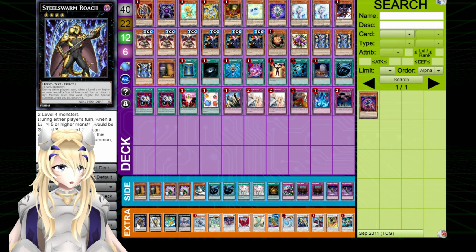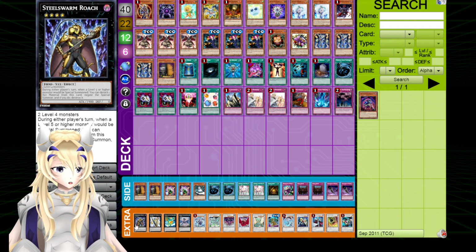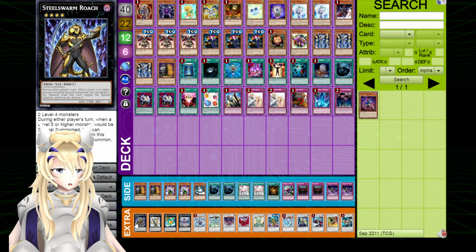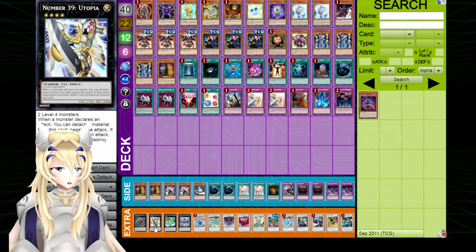Steel Swarm Roach is excellent because it can stop inherent Special Summons like Blackluster Soldier, Chaos Sorcerer, any synchro monsters your opponent plays into. You know, there's only 14 XYZ monsters in this format, guys, so there's not a lot of that going on, and it's mostly still synchros or big fusions. So he's really good. He can only negate inherent summons, much like Thunder King. He's kind of like a worse Thunder King, honestly. But, you know, he's not once per turn either, so you can negate both a Chaos Sorcerer and a BLS.